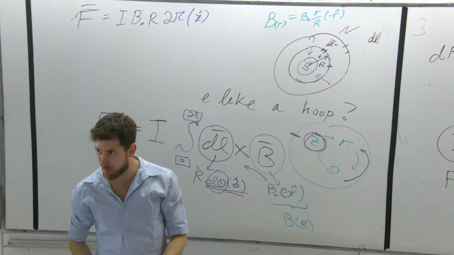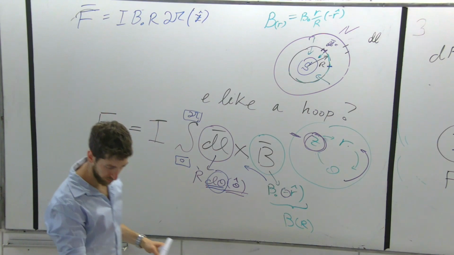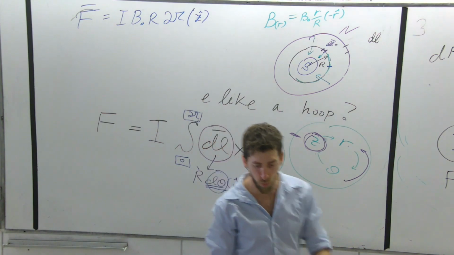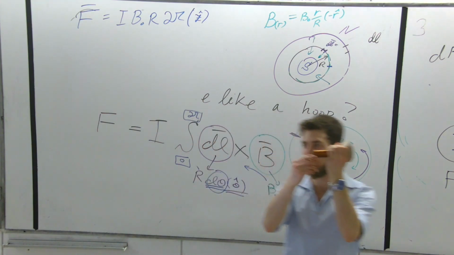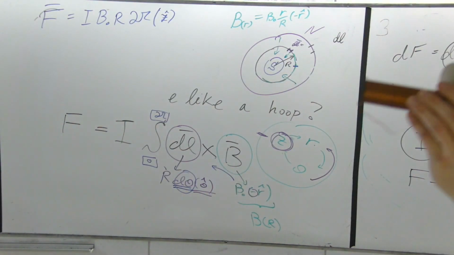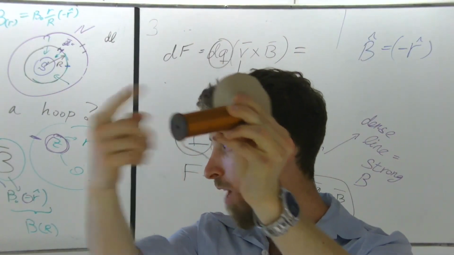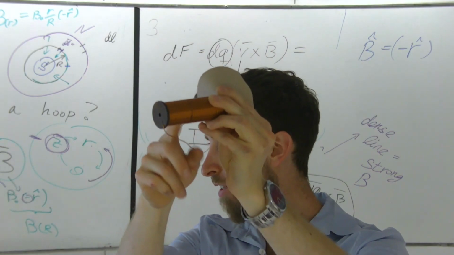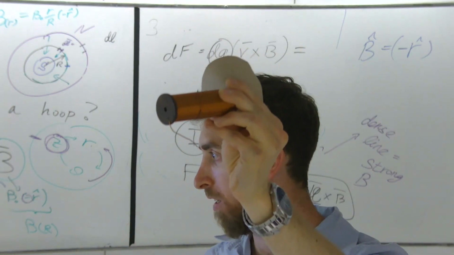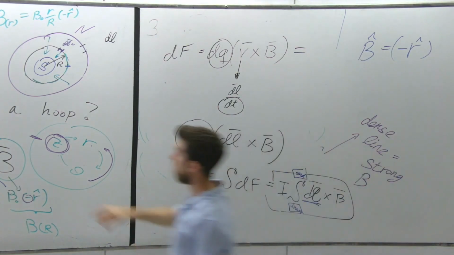Great. Any questions? Perfect. So what I want to do now, instead of talking about one ring, is to do many rings. Let me come to the camera. Do you see what I have here? I have many rings looping around this thing. Each ring has some force. Do you understand what I mean? Each ring possesses this kind of force.